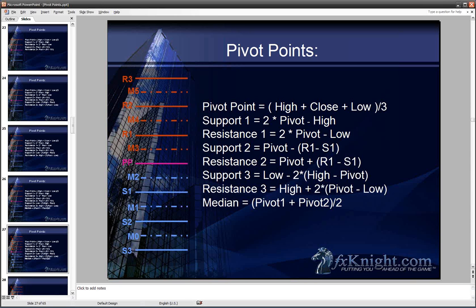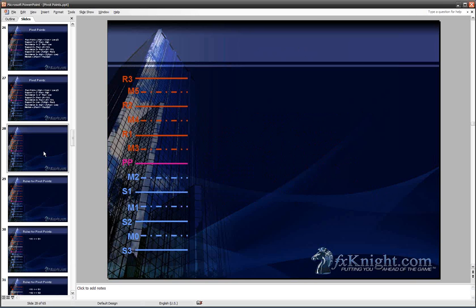Okay, central in the middle, 3 resistance levels above, counting from the inside to the outside, 3 support levels below, counting from the inside to the outside, and then 6 medians in between those, counting from the bottom up, 0 to 5. So looking at the color, looking whether it's a solid or dotted line, and looking where you are relative to what's above and below, you should be able to find your place within this map on any chart you pull up. Okay? That's the idea. That's why I wanted to show you the whole map, so you can orientate yourself within it.